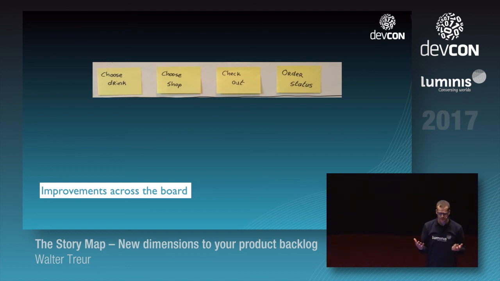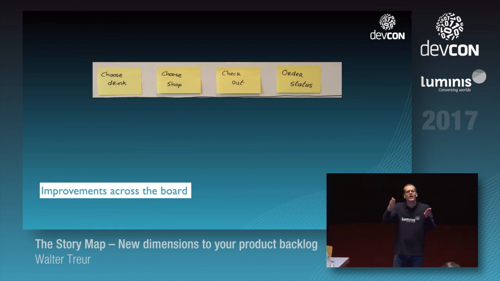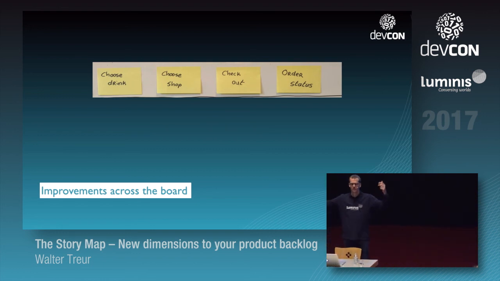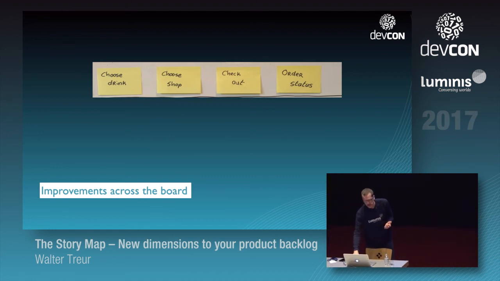I think you can. If you have improvements across the board, so to say, a little bit over here, a little bit over there, it usually makes sense to at least write down these steps that your application is perhaps already doing, so you can identify in what areas you're going to improve. For example, the order status or your checkout feature. So those steps might be empty, but some of them might be filled. You don't necessarily have to fill them out because it's already implemented.